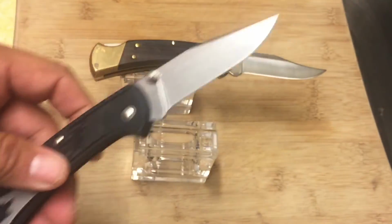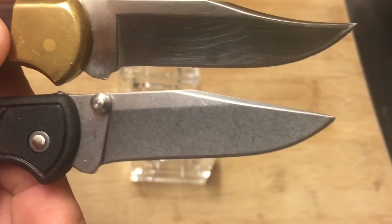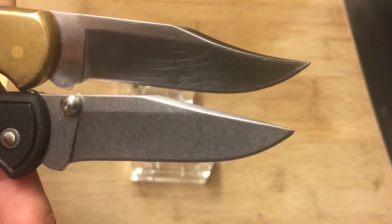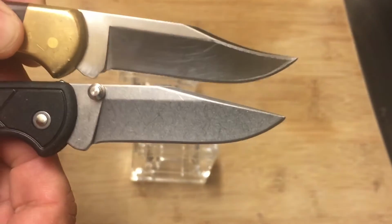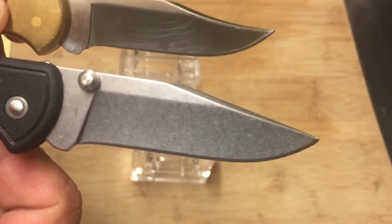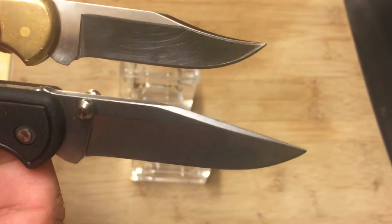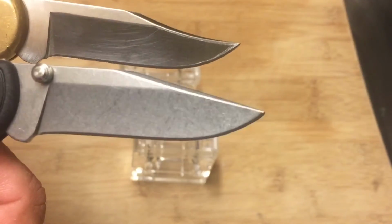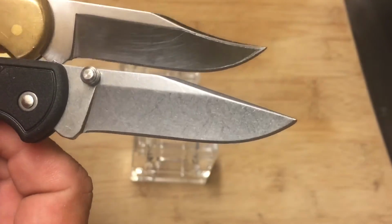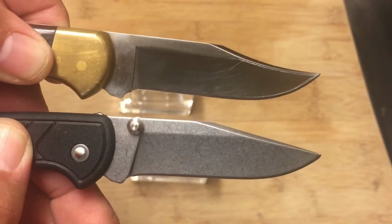Other than that, I also noticed that the blade, aside from being thinner, is also a couple of millimeters shorter. You'll also notice the shape of the blade is a little bit different. This kind of looks like a clip point, but it's a midpoint between a clip point and a drop point. So it's kind of like the best of both worlds. It's not really a clip point, but I don't know if I can call that a drop point either. So it's kind of a cross between a clip point and a drop point. I think that's kind of interesting.